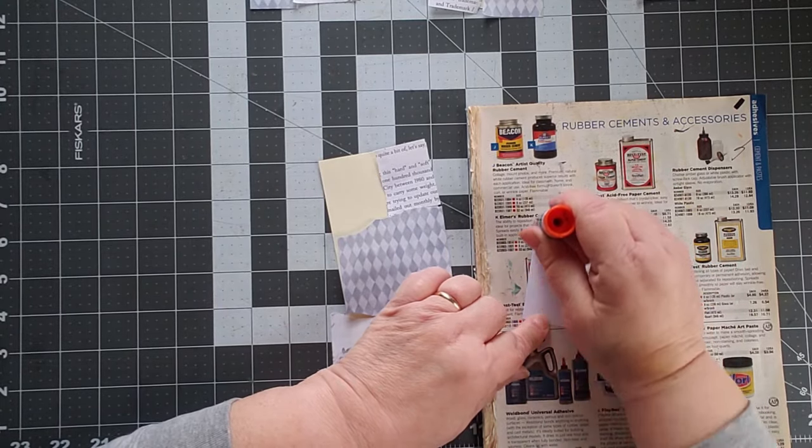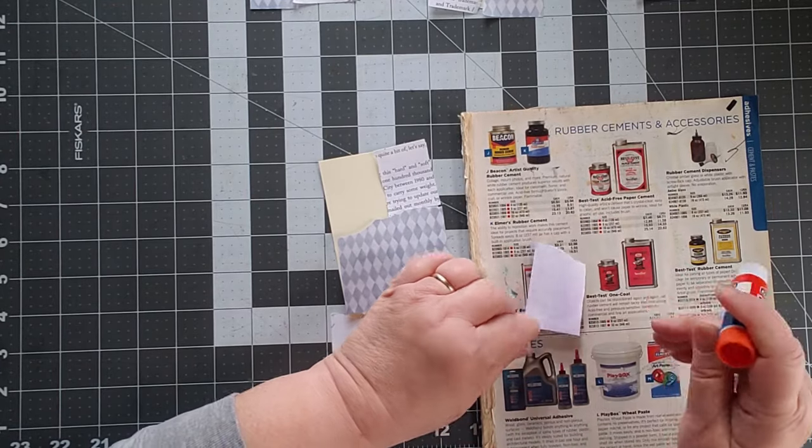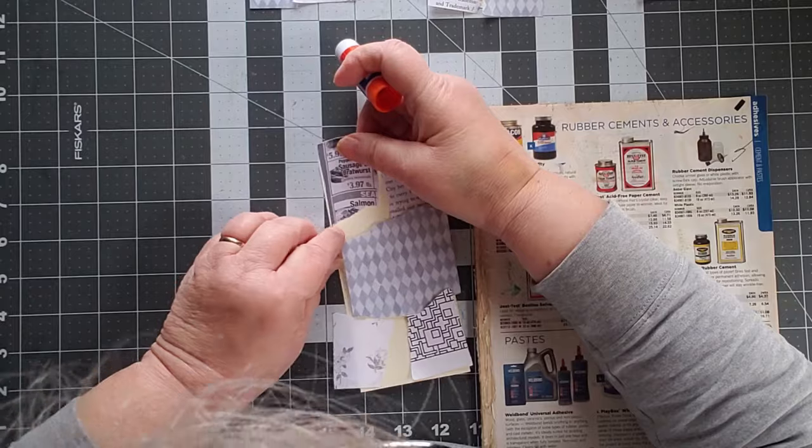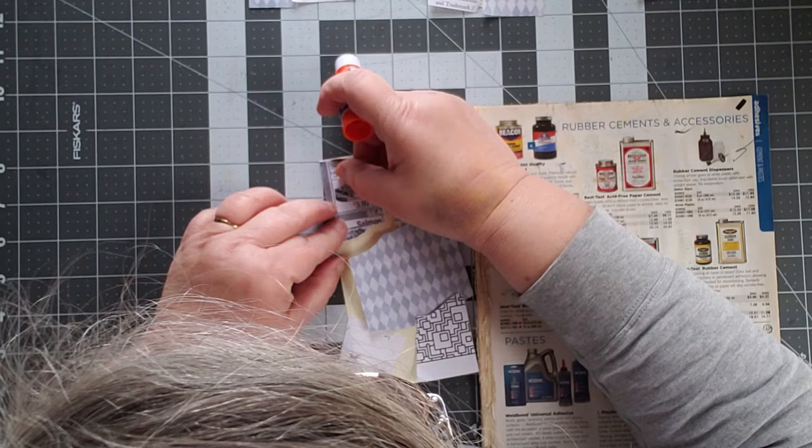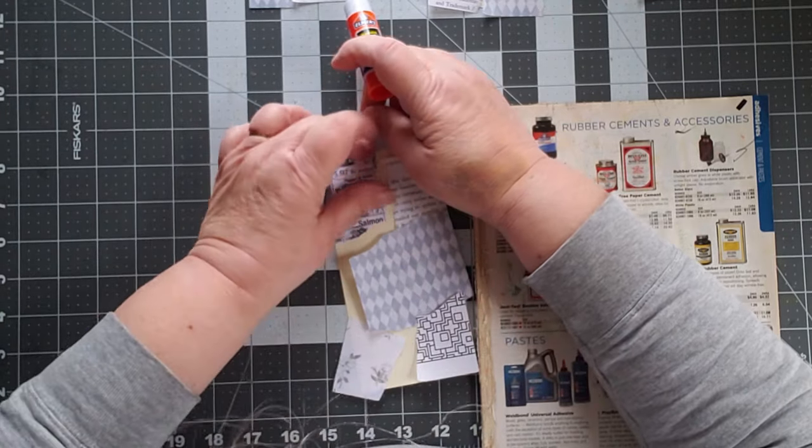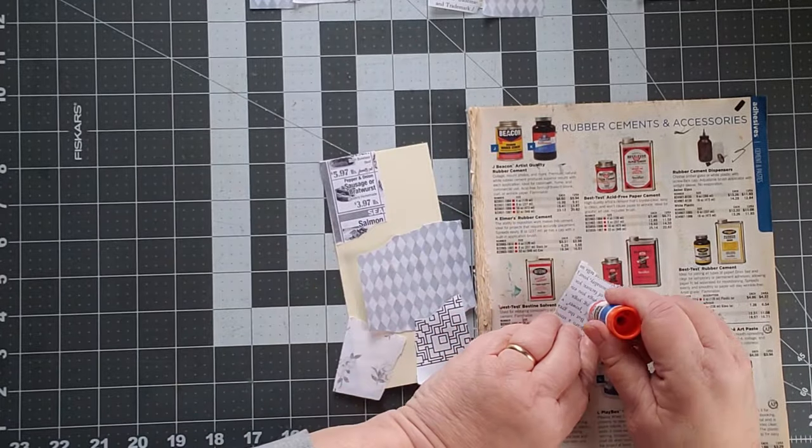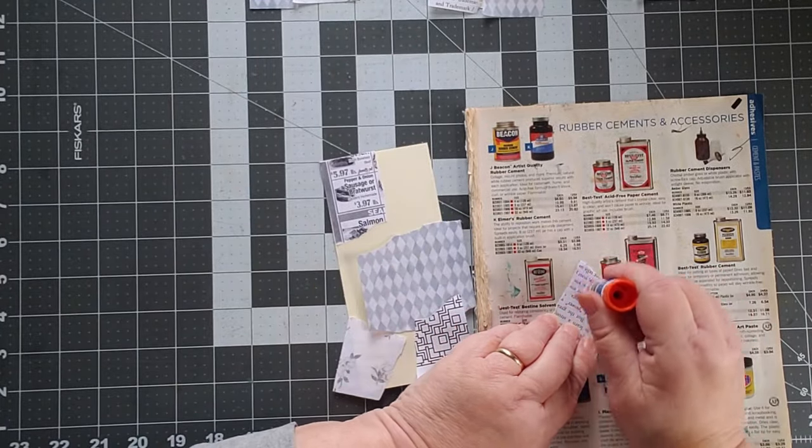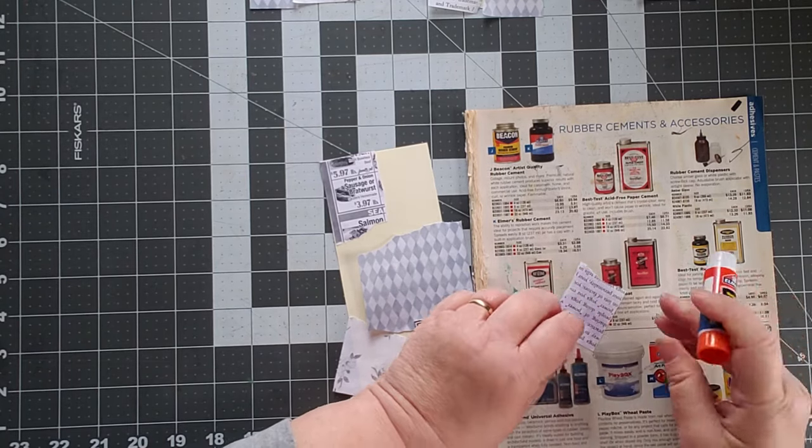So this is a really cool way to use up some of those smaller papers that you have. As long as you can, and really you can do this with any size. And in fact, the next one I'm going to do is a different size from this one. And you can use, you can do them with colors, you can do them with, you know, with a color scheme, you can do them with a theme, you can just do scraps, and that's just fine.